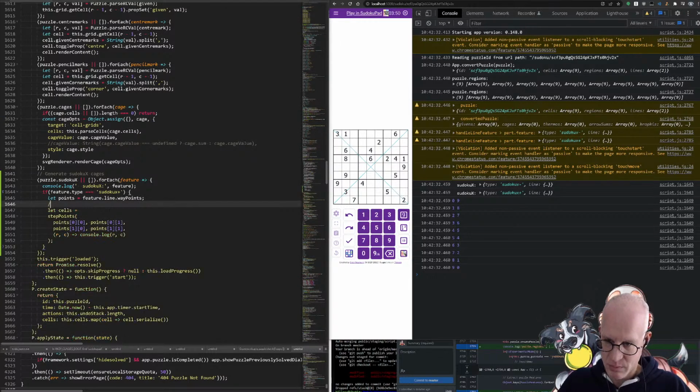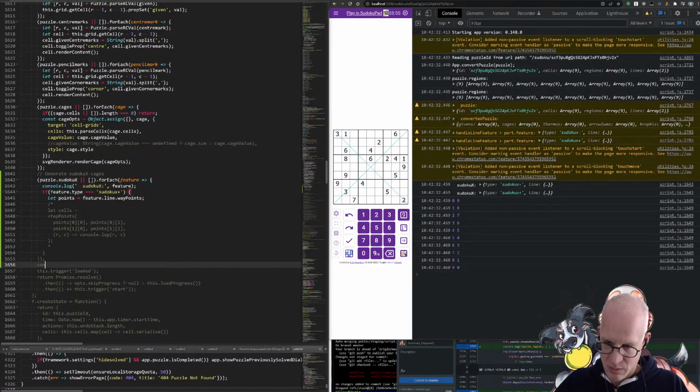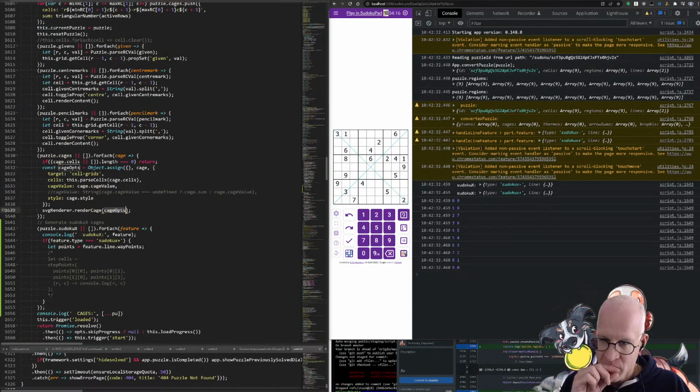Let me just make sure I understand what these are supposed to look like. I think these are just arrays. Parse cells, cage opts. I'm an idiot.